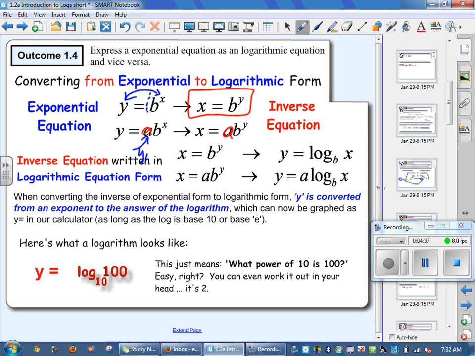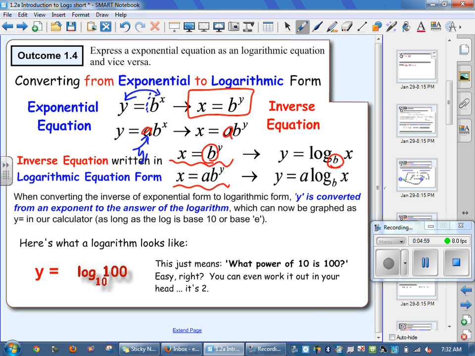Now, since we have it converted as an x equals equation in either order, we need to be able to convert it to log form. So this is what the left-hand equation is equal to. They're saying take the y out of the exponent form, and then you need to put the base on the left as the base of the log. So the base is the same.